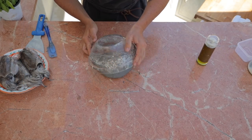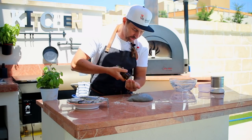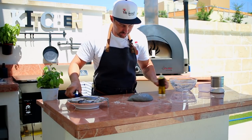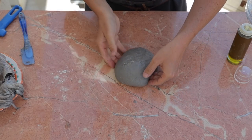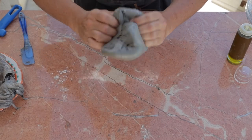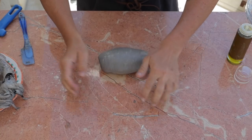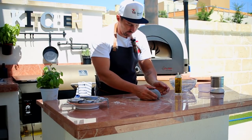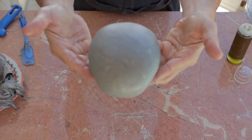And voila, 10 minutes have passed by. Don't touch the dough at this point. Don't touch it. Again, a little bit of olive oil in your hands. This will help the gluten to stay like this. Now, watch this. With the spatula, go like this, and then let's create again a little ball. Like you can see now, it's going to be nice and more smooth. I'm going to show you closely. In these 10 minutes, the gluten was built. We got a nice airy texture. See?